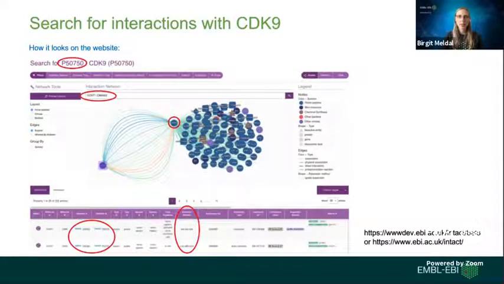We were interested in the evidence from the crystallization experiment, so we can even use the search function in the network graph to pull out its interactor, CCNT1, or using the UniProt identifier. And then we can pull it out, which I've already done here in the screenshot, and you can see that there are 26 different evidences for this interaction. The table below shows you a lot more information about each interaction. The second line is the evidence for this crystal that we looked at. The first line is a completely different evidence for the same interaction. Only because we use the standard UniProt identifiers do we get the whole list of these interactions in one view.